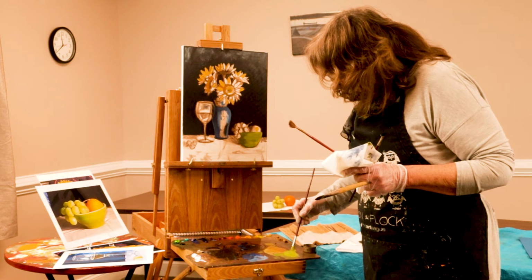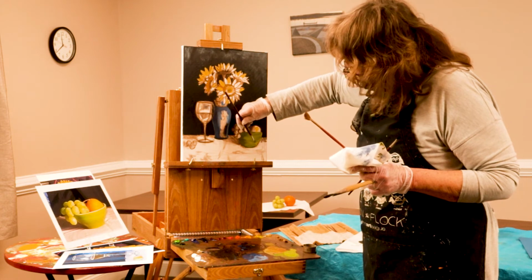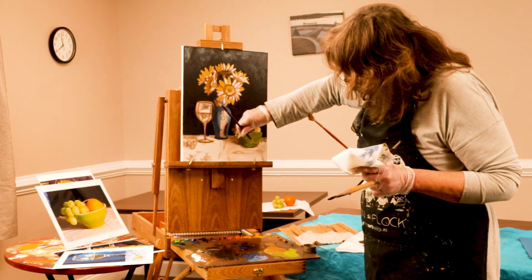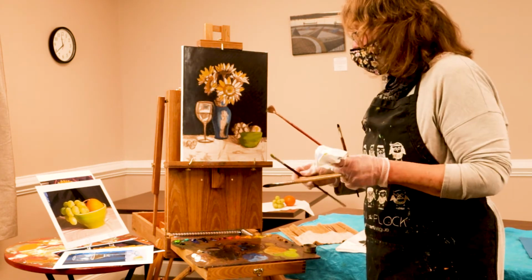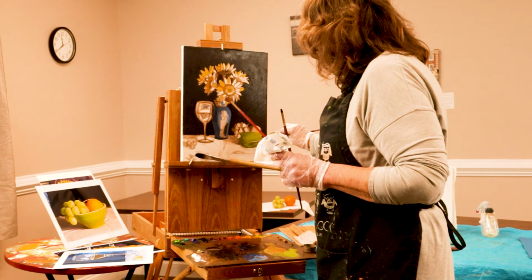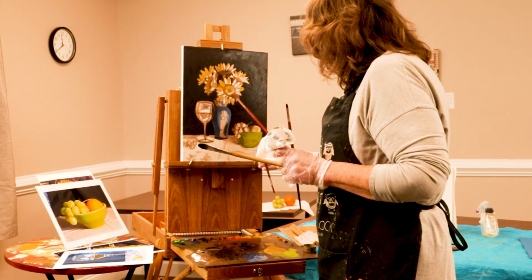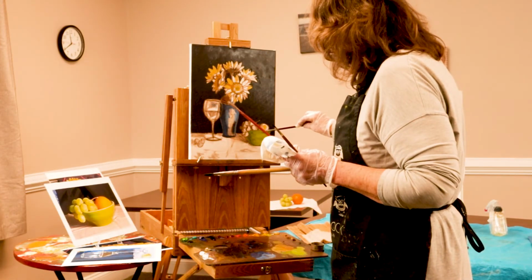Because this is pottery, it's a little different than just any bowl. There's one little streak of kind of a yellow that goes across here, and another one that goes across the bottom. I don't have to paint this whole bowl all at once though. I can come back to it, but since I've got this far, I'm just going to try to blend some of these. Later I'll put in the white that goes across the top of the bowl. Kind of continuing to blend this.